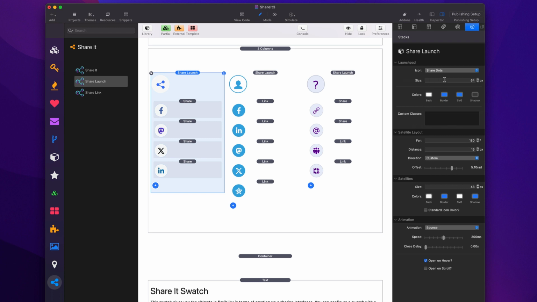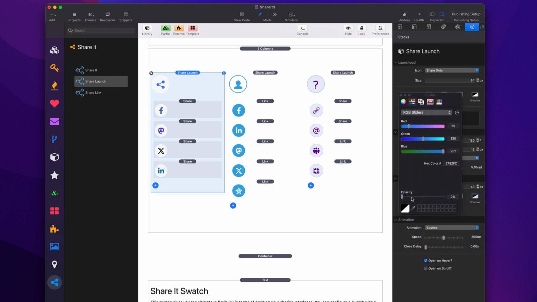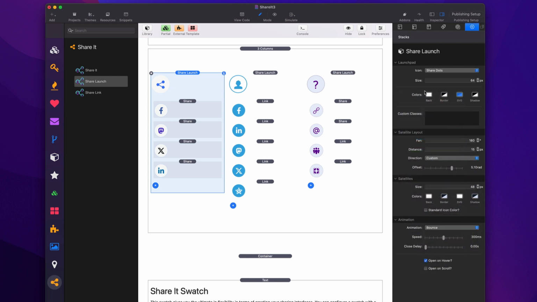For the Launchpad, you can then define the size of that icon. It's actually the total size of the button, so the icon size itself will be half the size of this, because we need a little bit of padding for everything to look good. Then you can configure your colors: your background, your border options, your SVG color, as well as shadow. If you don't want a border or a shadow, simply go into the color settings and set the opacity all the way to 0. That will effectively remove the border and the shadow. Then if you're a Foundation user or a CSS guru, you can create your own custom classes and style this button even further with swatches and your own CSS.